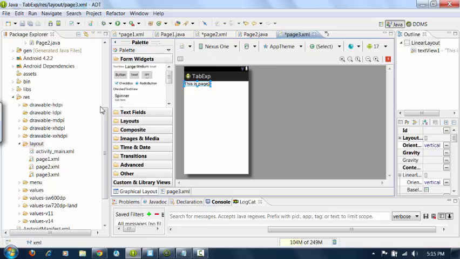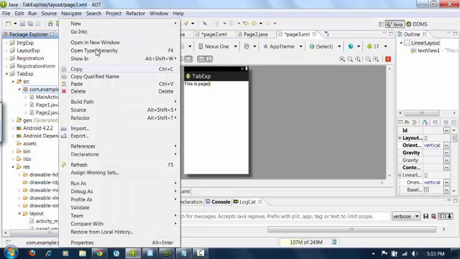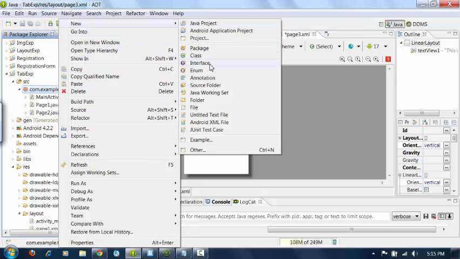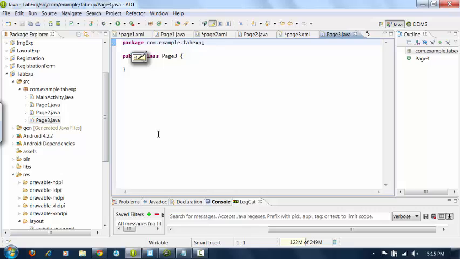Okay, so now go to the package, create one new class. I will name it as Page3. Click on finish.